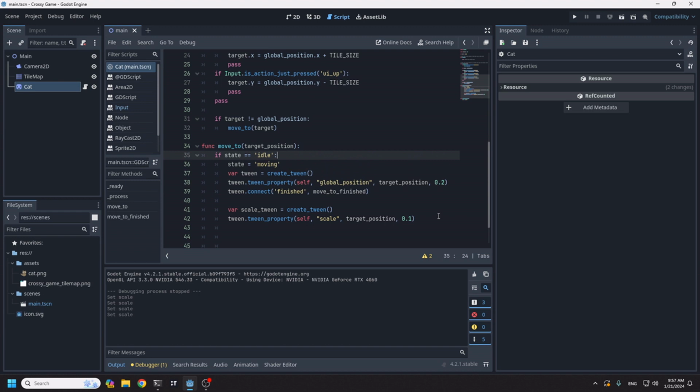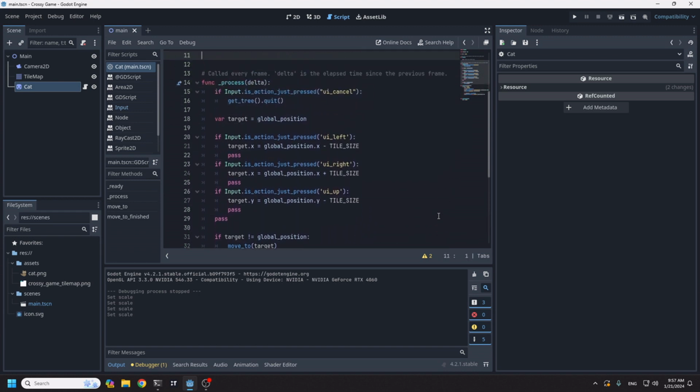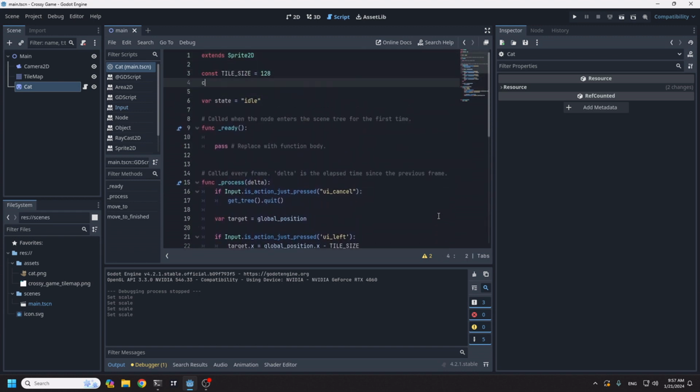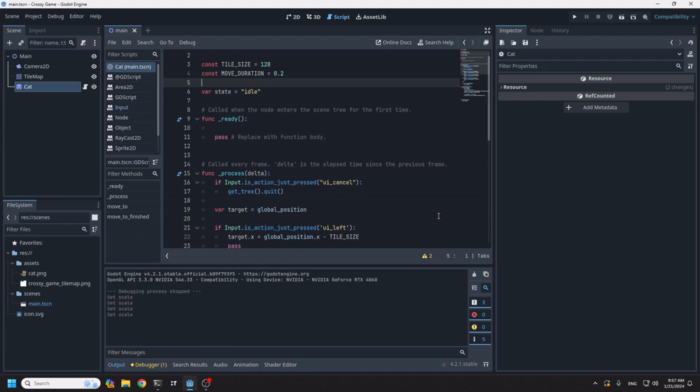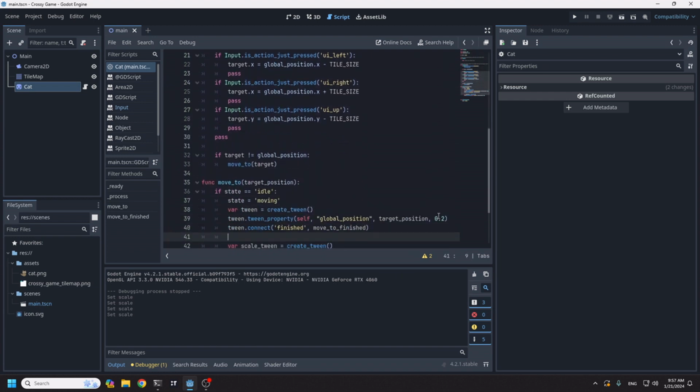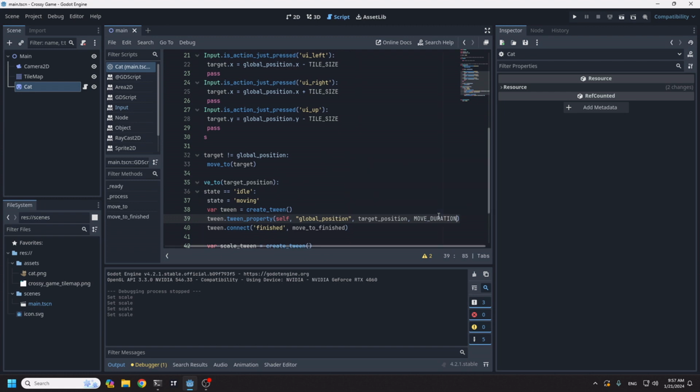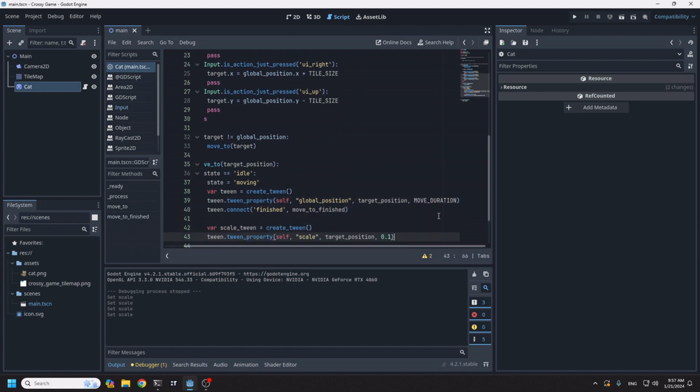So maybe we can just go and define a constant move duration 0.2. Now if we go back, we can use that here, move duration, and this can be move duration divided by 2.